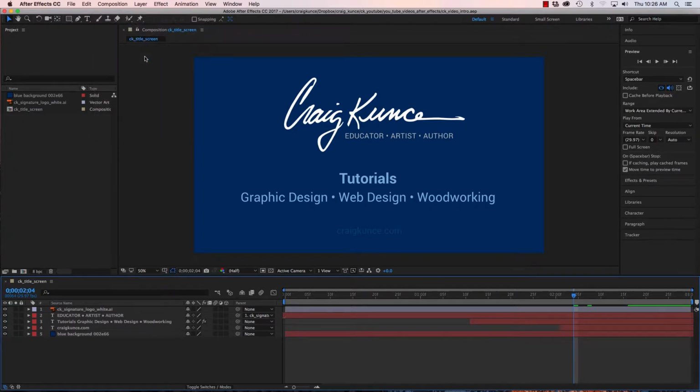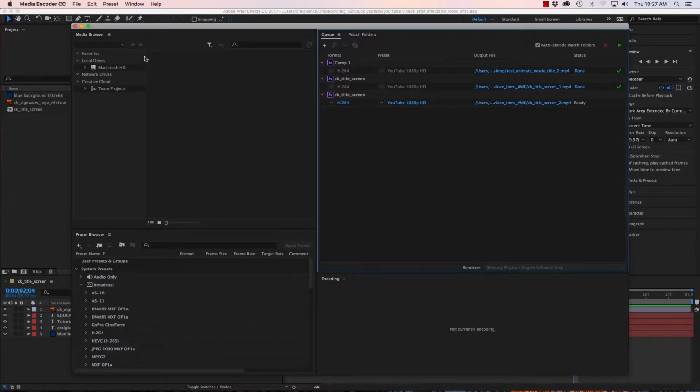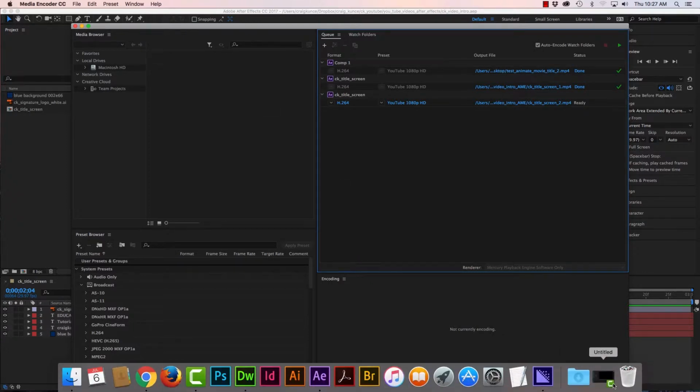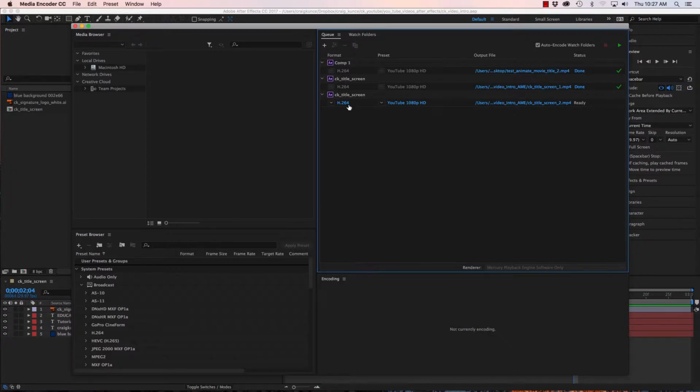So I'll click this, and I already have the Media Encoder open, but we'll let you see what happens here. It takes a little bit for it to transfer it over, and then it hops over to that software program, which is right here. And it puts it in the queue here. So you can see the title. I titled the composition CK Title Screen. And so this is the composition here. There are other ones in here that are from previous renders.